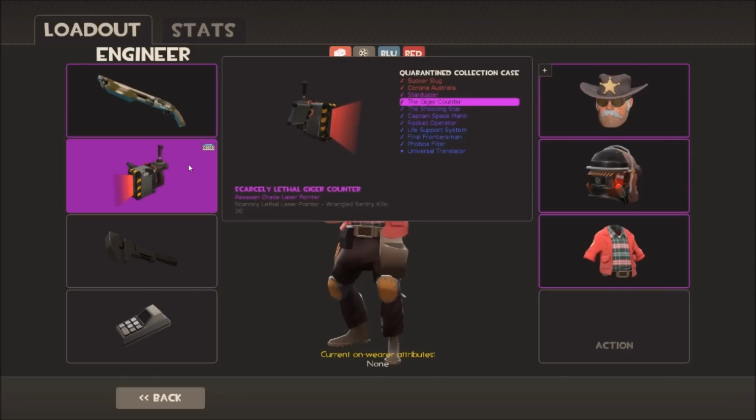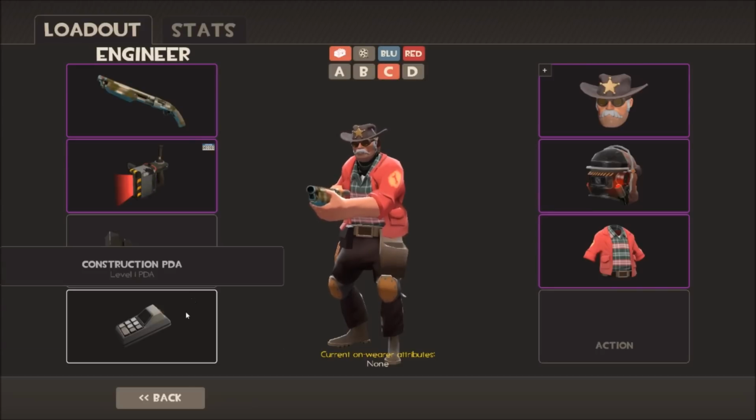But it is quite interesting considering you can have this slot, which you think wouldn't actually have something, but it does. It actually has an Assassin's grade item. There are no wrenches. Obviously, the only thing available here is the Strange PDA. There isn't anything in that slot either.